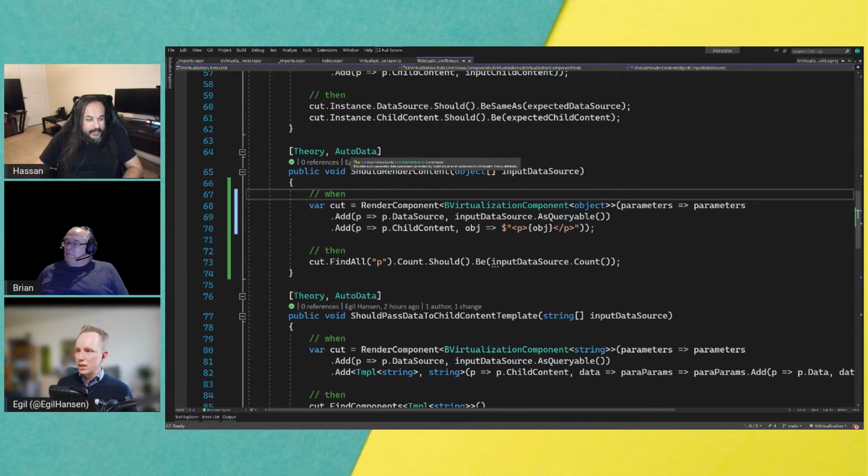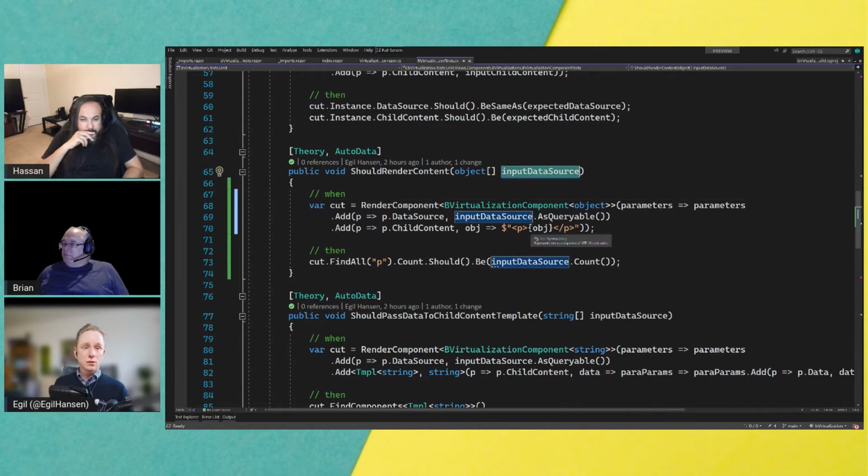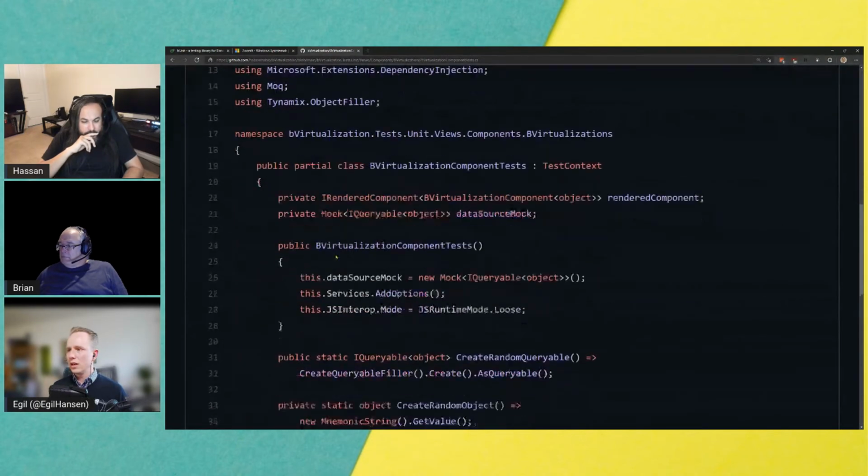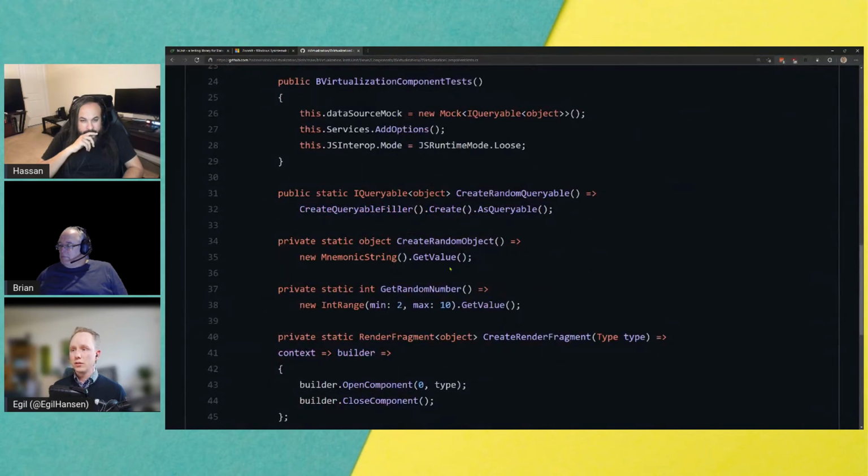And so AutoData is a way to generate data for your tests that are not specific to the test you're writing. So in this case, we need some input data. We don't care about what that input data is. It's not important to the test. But sometimes you need to fill data into the system for that test to run, and you don't care if the string has bips or bobs in it or foos and bars. Instead of trying to make up some gobbledygook like you had in your original test here, where you have a whole bunch of create random object, AutoFixture takes care of that stuff.